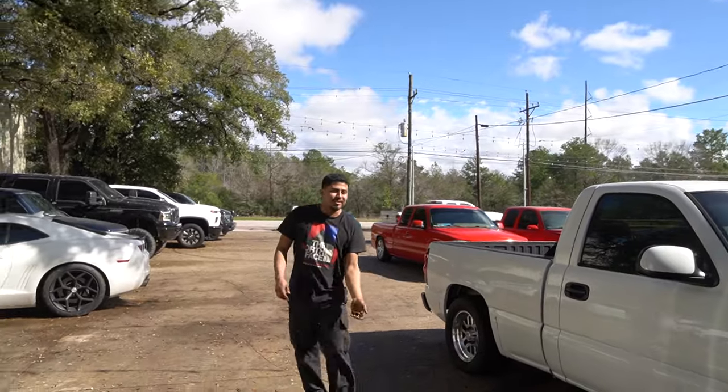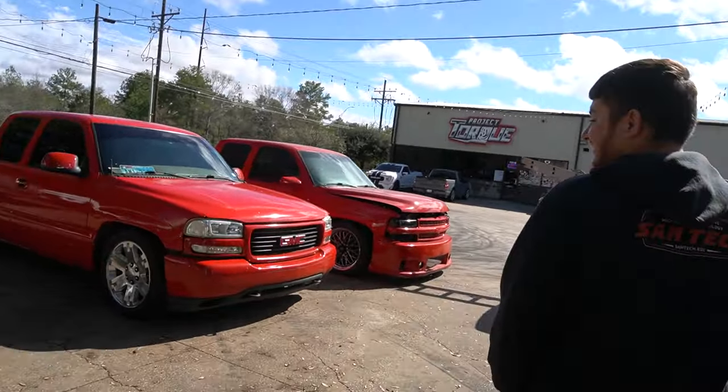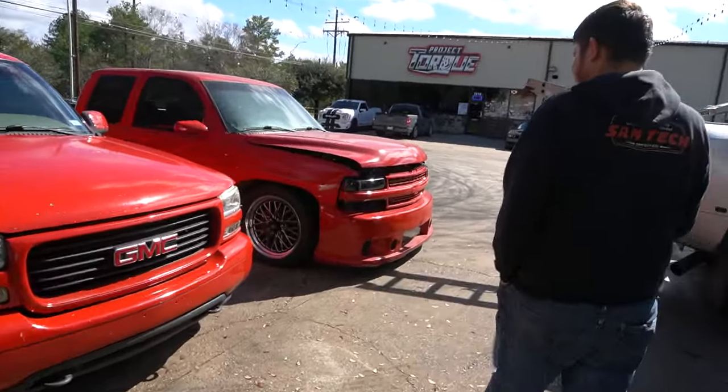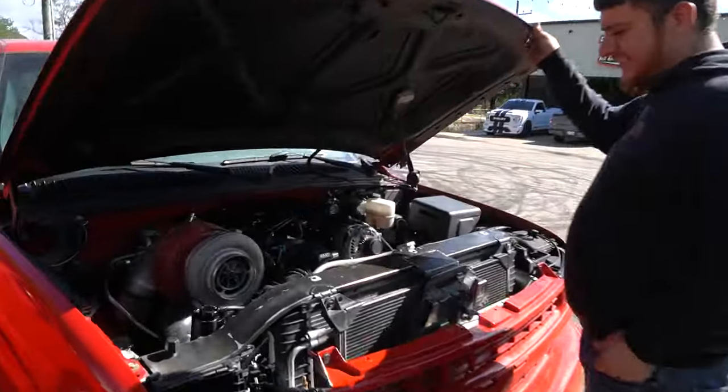I know. They look identical. Here we go. Let's go take a look at this extended cab real quick. I love the wheels, man. I hear a lot. I don't know if I'm feeling that front bumper, but the wheels are nice. Man, look at this, guys.